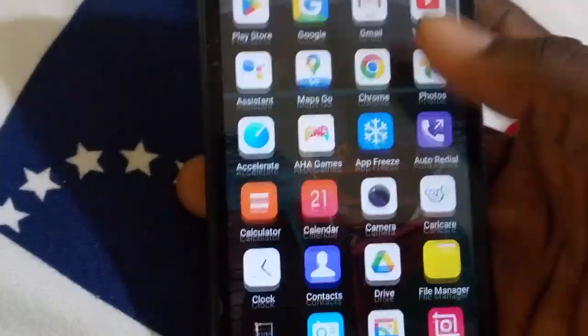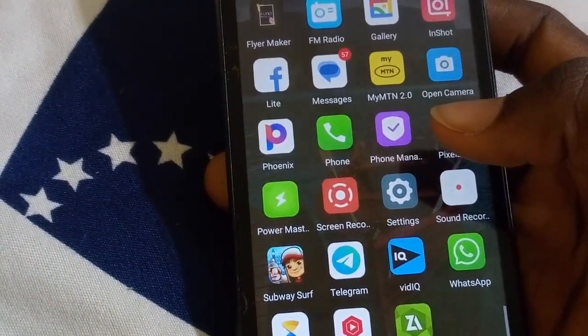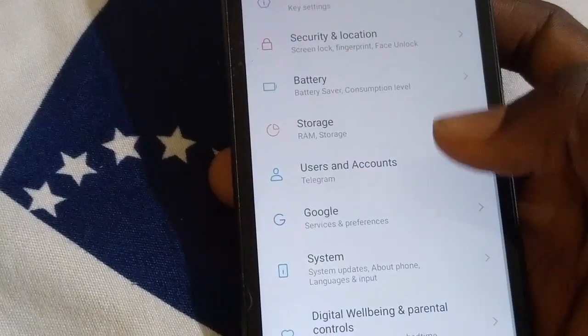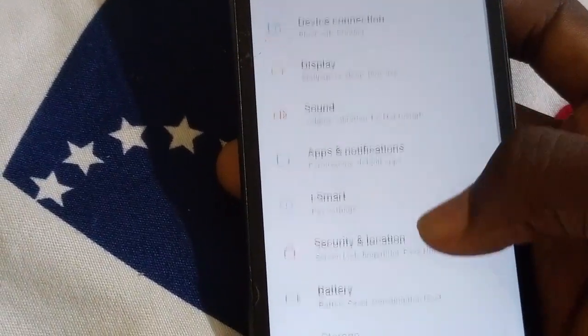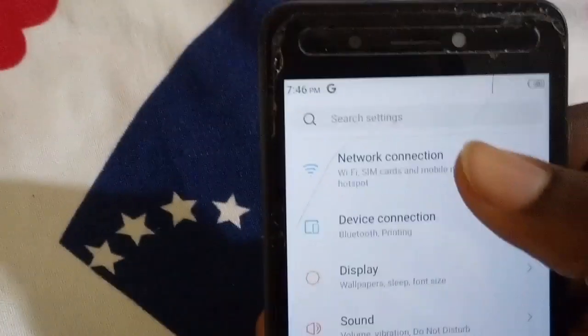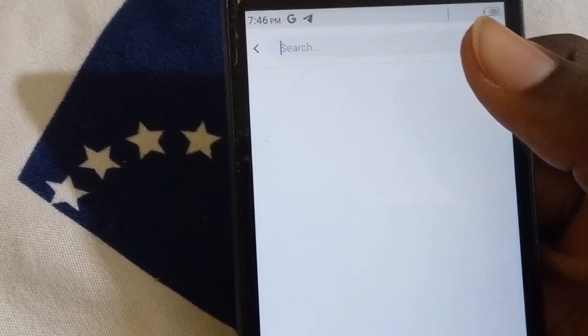Alright, so the phone is still here. So back to settings, then let's search for reset.